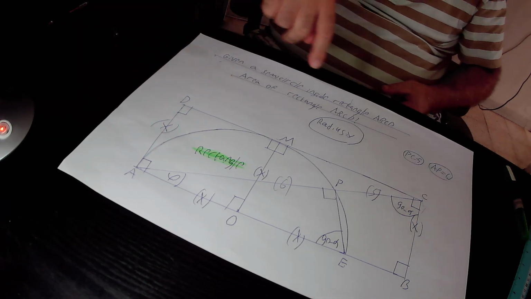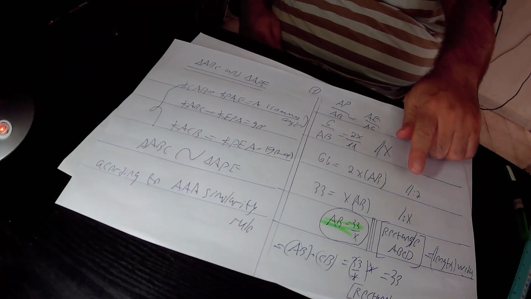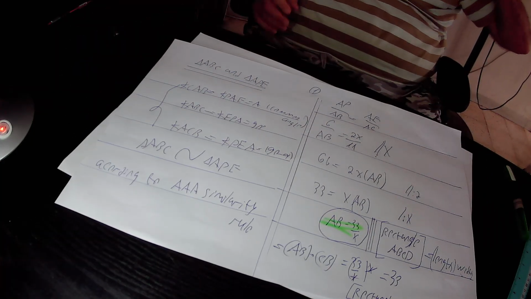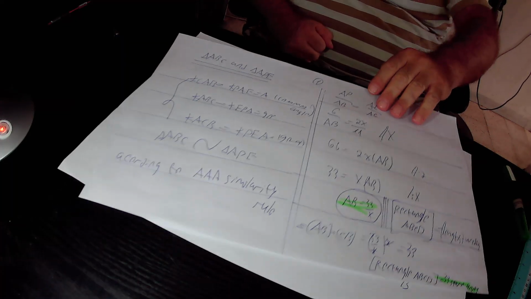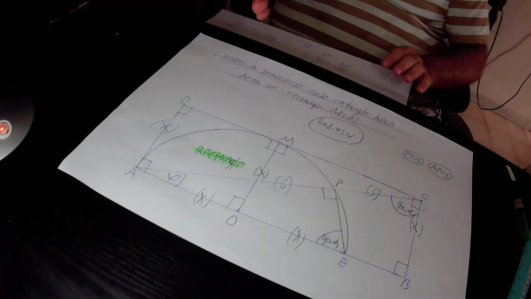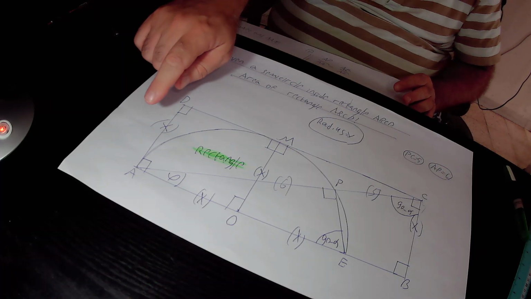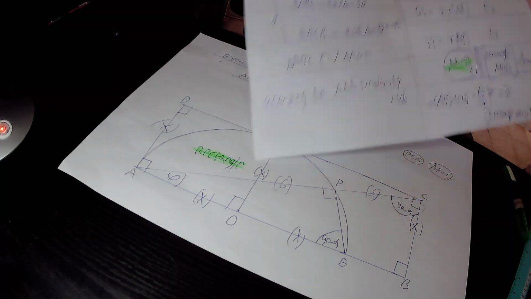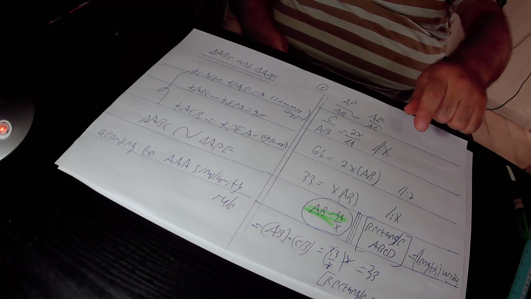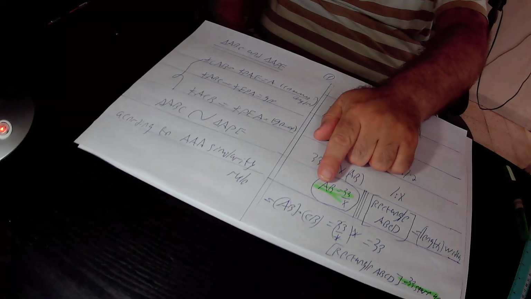Our mission is to find the area of this rectangle ABCD. So what is the area of rectangle ABCD? Actually, you know that the area of any rectangle equals the length of the rectangle times the width. And therefore the area of this rectangle ABCD must be equal to the length of this rectangle ABCD times the width. The length of this rectangle ABCD is AB, and the width is BC. Therefore, the area of rectangle ABCD must be equal to the length AB times the width BC.